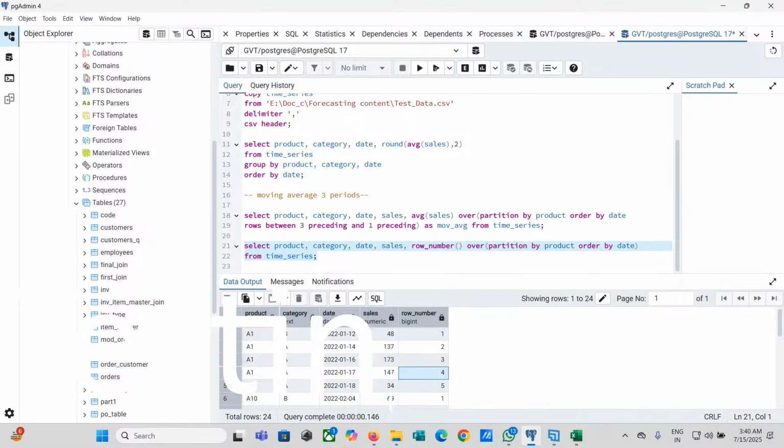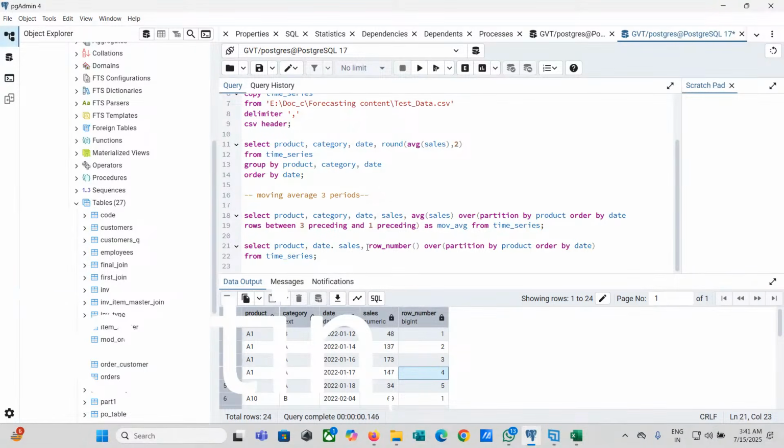But the problem here is that we are trying to group this row number by product, right? So what we can do is this grouping for, let me say, I take only product from here instead of all of them, and I take the date also: product, date and sales.